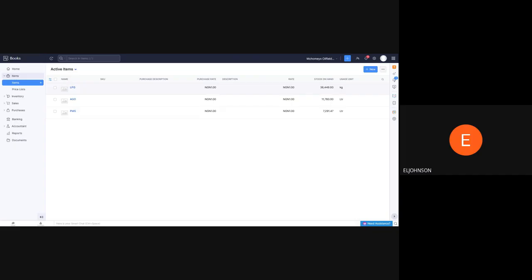Once you buy another stock, you don't come here to edit it. You go to purchases and create a bill. When you create a bill here, it automatically increases the cost of that.